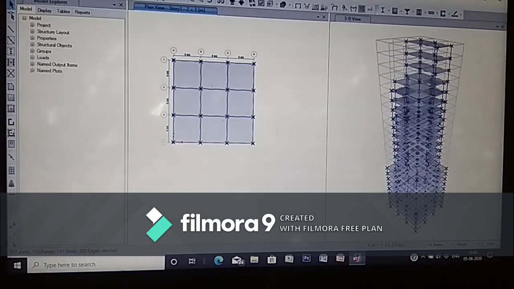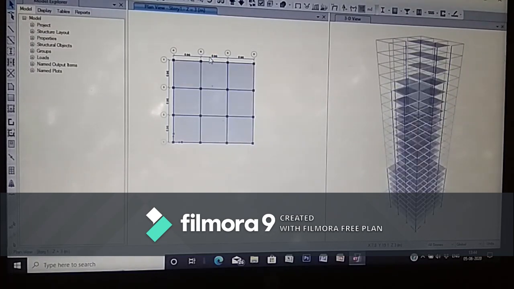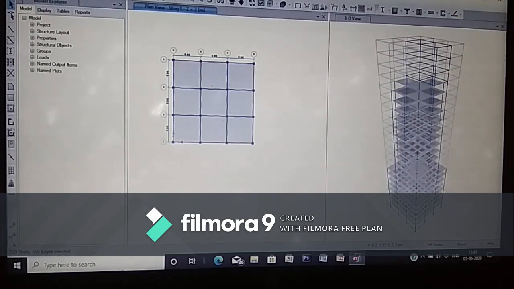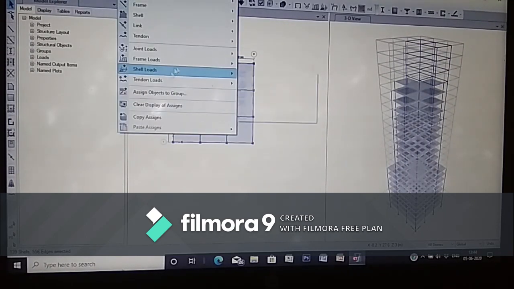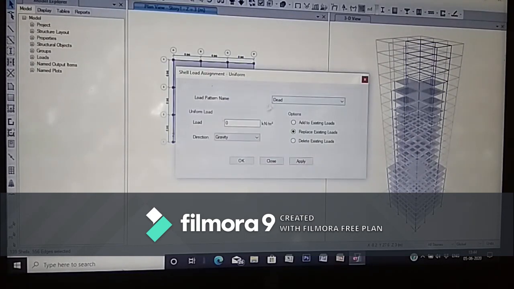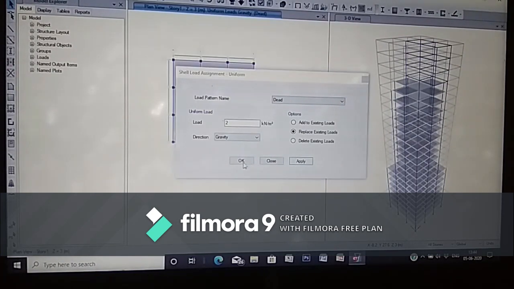Select, assign shell loads, uniform. So apply here dead load of 2 kilonewton per meter square. Apply, click on OK.